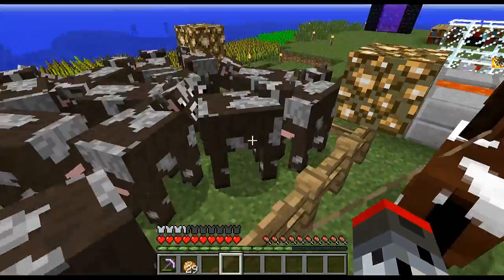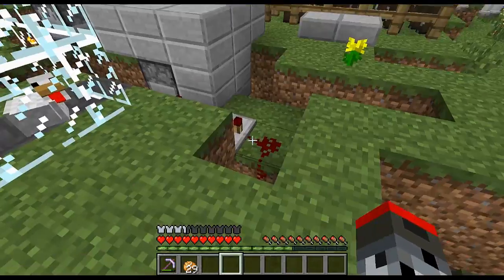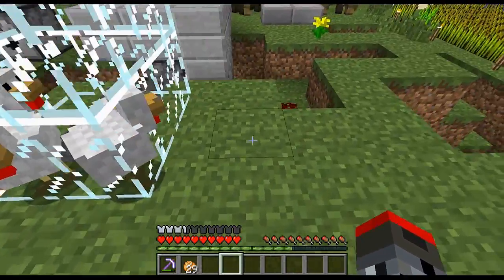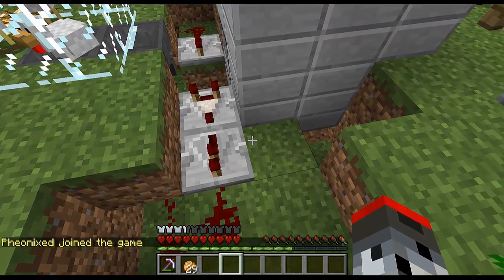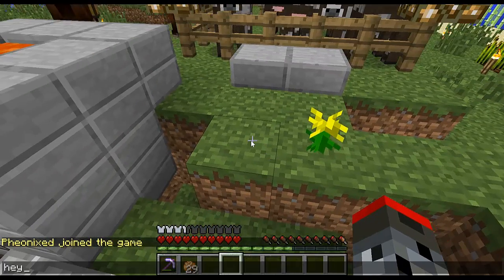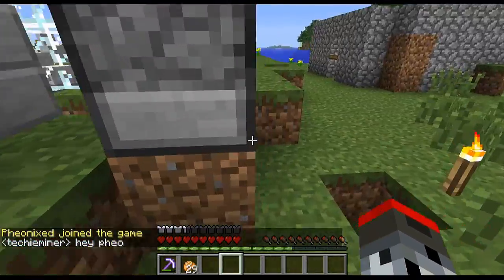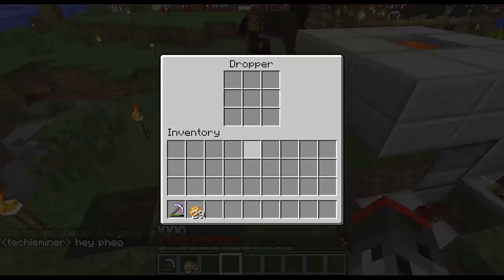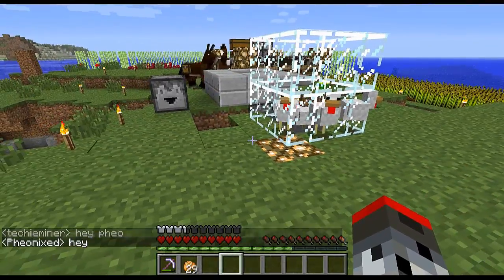So we got some cows here, and this lava here. I was trying to make an automatic chicken farm. It didn't really work out the way I wanted to. And yeah, I might work on that later, but I don't know.